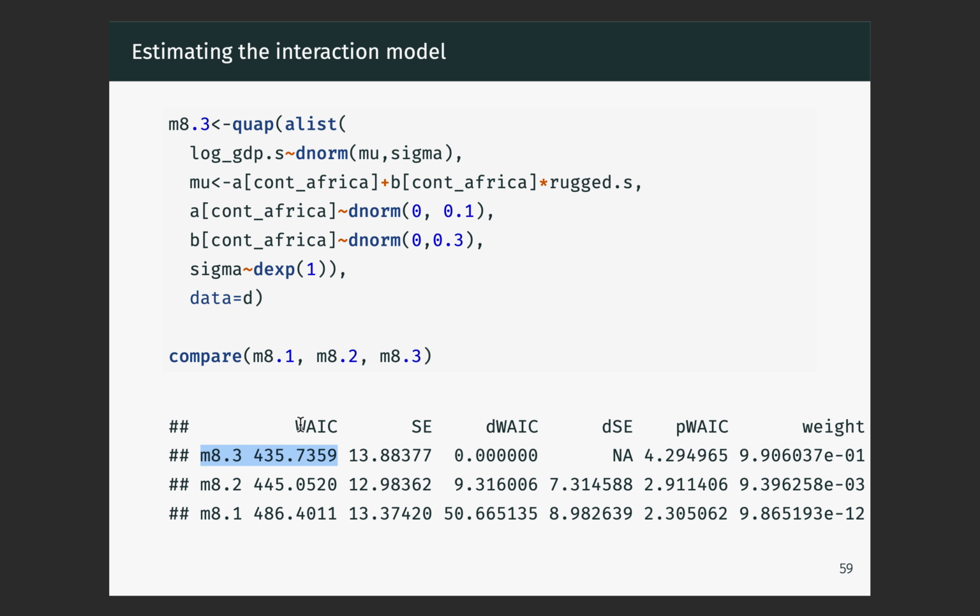And we can see that WAIC prefers the model in which we have both variable intercepts and slopes. We can see that the difference in WAIC compared to the variable intercept model is about 9 lower. It's a huge improvement over the model with no variation, without any measure of continent. The standard error is not a tremendous improvement, right? So we see here a difference of 9 with a standard error of 7. So WAIC is not cleanly indicating that 8.3 is a better predictive fit than 8.2, but it is an improvement, right?